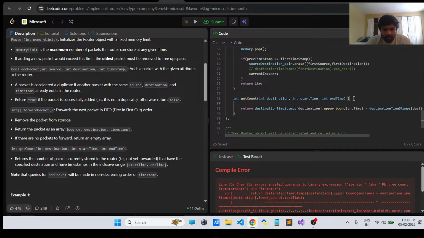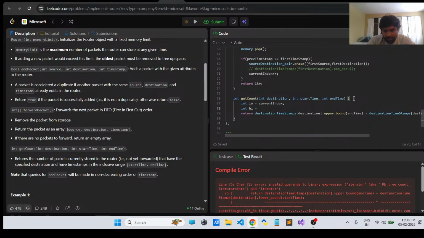Then here, what I'll do is get int lo equal to current index, int high equal to... what am I finding here?